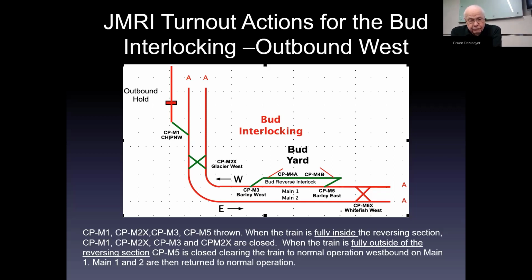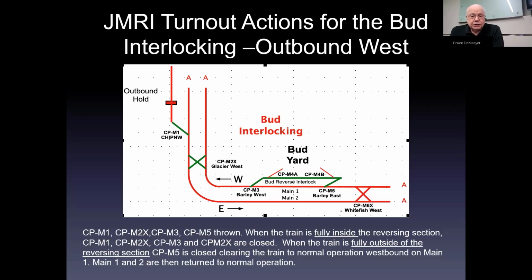So in order to reverse the direction of that train to continue out on the westbound lead, you have to go through CP1, follow on the bottom, CP1 M1, CPM2X, the double crossover, M3, the entrance into the interlock, and M5, which is at the outside edge of the interlock.